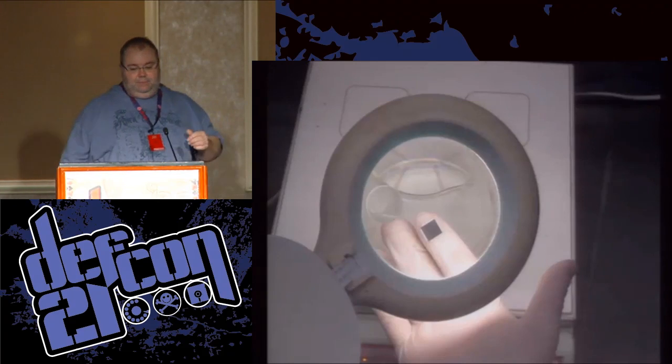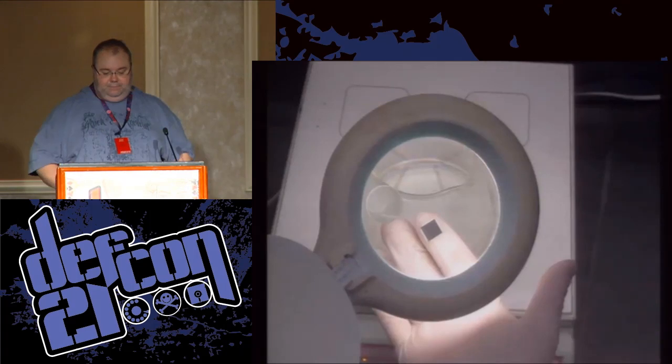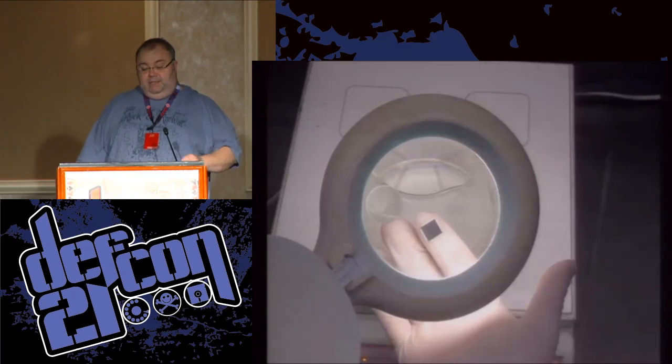So, here is a simple example. This is a PIC chip, PIC 32.